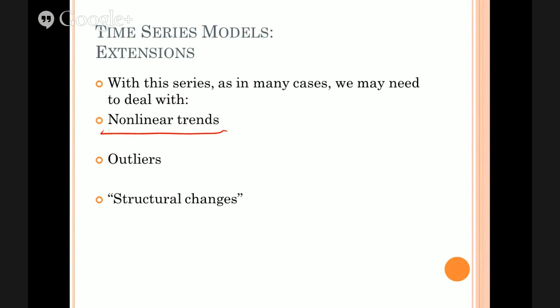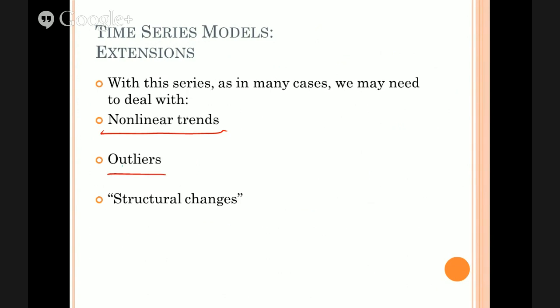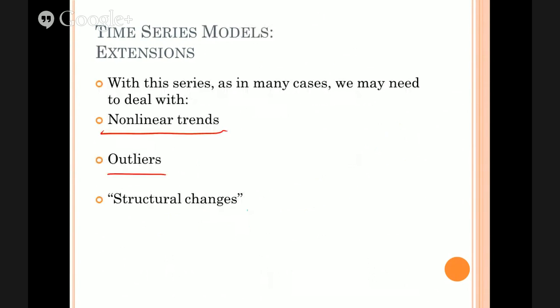What we need to be able to do is to cope with nonlinear trends in this case. It's not a straight line. It's actually curving upwards exponentially. So we need some kind of way of doing that. So we need an extension on those lines. And we're not going to go into that now, but that's something that you've got more to learn about. We need to be able to cope with outliers with these funny drops like this, where all of a sudden it just drops and then comes back again, which has usually got an explanation. But if you don't allow for it in your model, it can sometimes cause pretty lousy forecasts.